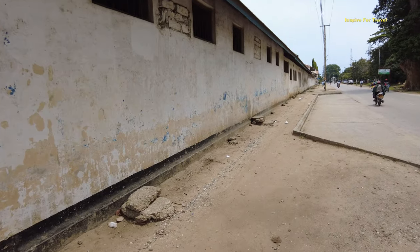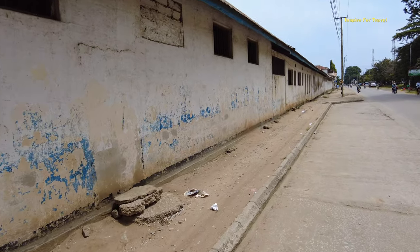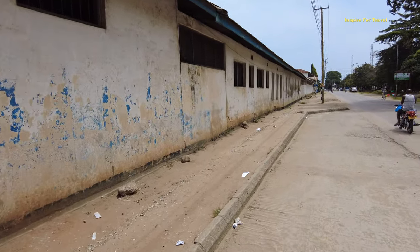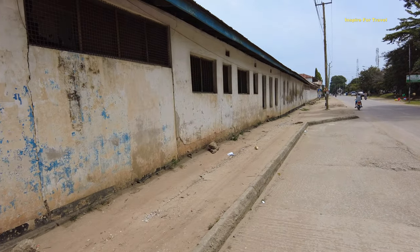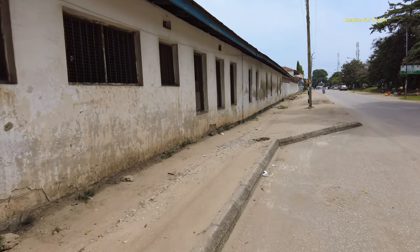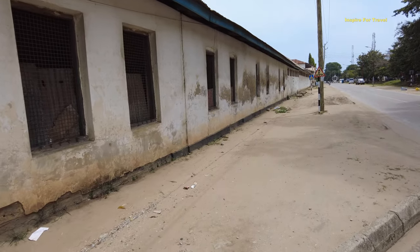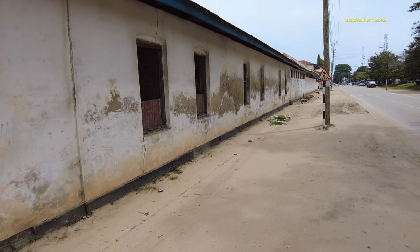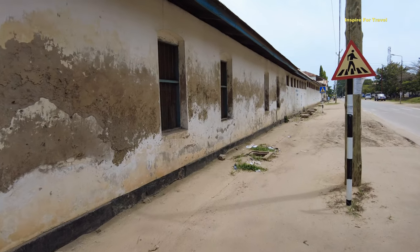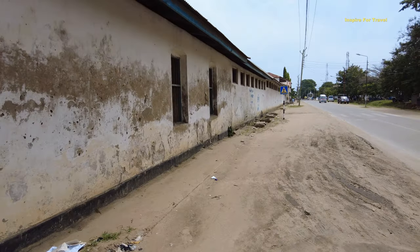By the way, this is also a school here as well. I can see students in class doing what they do best, learning. In Kiswahili, they say, Elimu ni muhimu sana, which means education is important. And something that is taken seriously in Tanzania and other parts of Africa. There isn't any type of benefit system like that in comparison to Western countries. So people have to learn their best to create opportunities to help provide for their families. So it's taken very seriously.